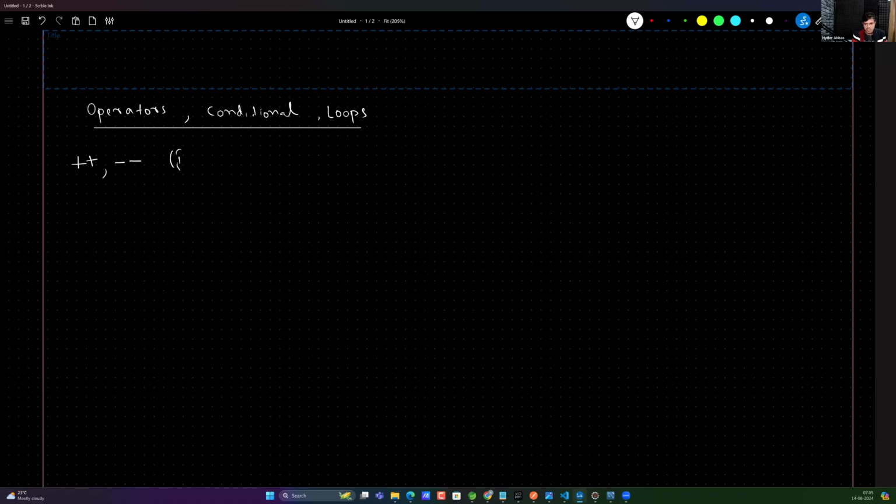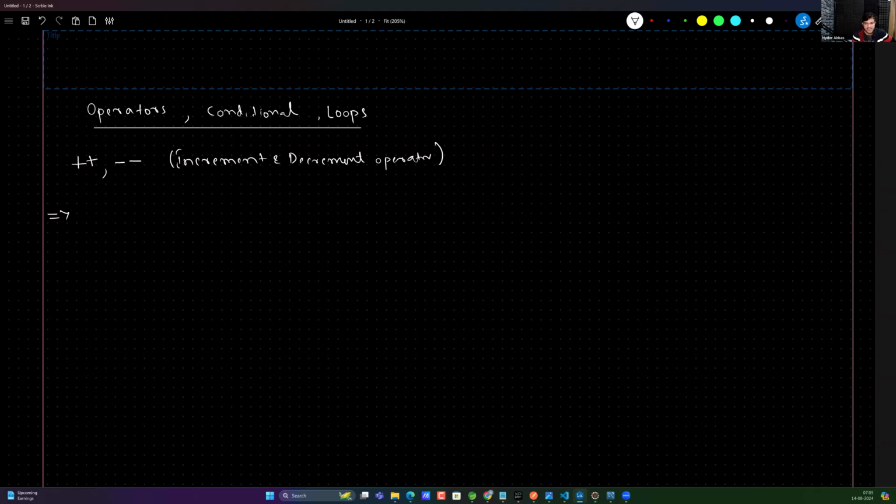Okay. So this is what we had seen in the last class: increment and decrement operator. Let's go ahead and continue this journey.